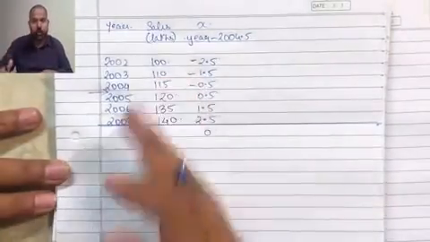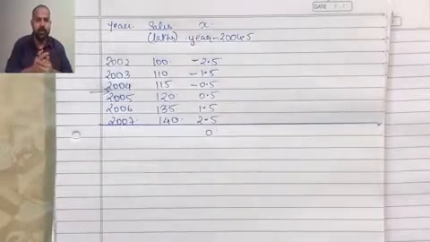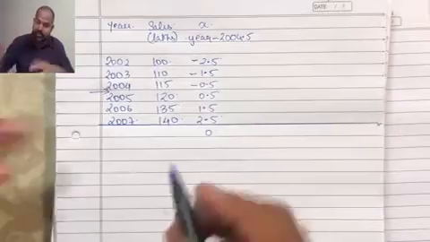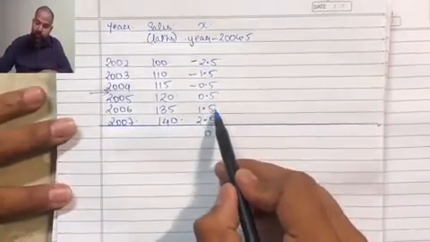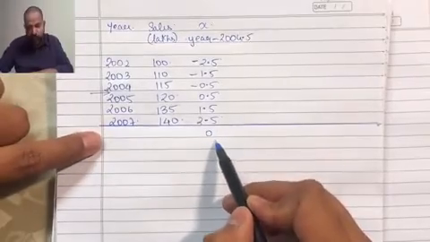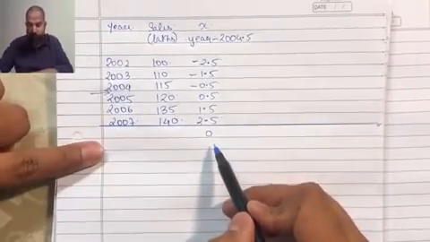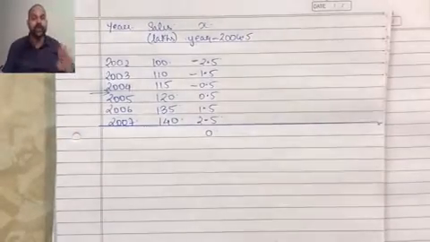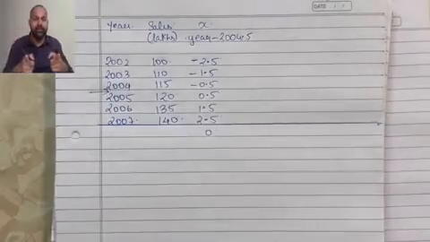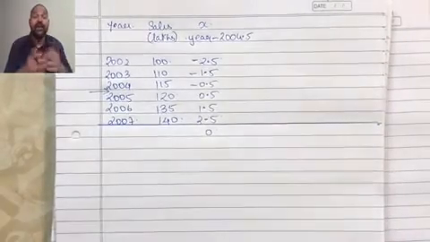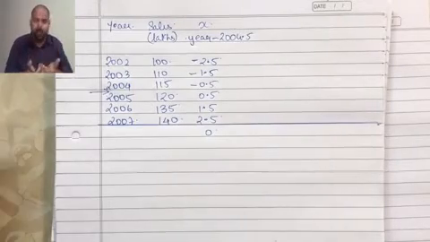If this works out to be zero, can I continue? Yes. They are asking you to predict for the next few years. So basic common sense again. If you notice, 0.5, 1.5, 2.5. 2008 will be 3.5. 2009 will be 4.5. 2010 will be 5.5, and so on. Nothing will change. Everything remains the same. So can I continue? Definitely yes. Will I continue? No. We are trying to make calculations simpler.